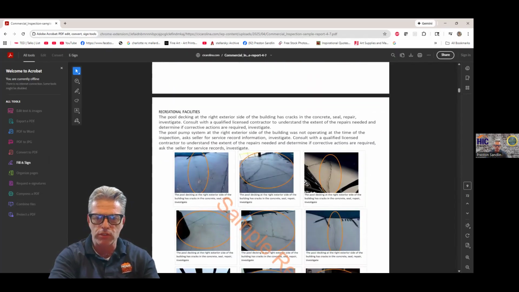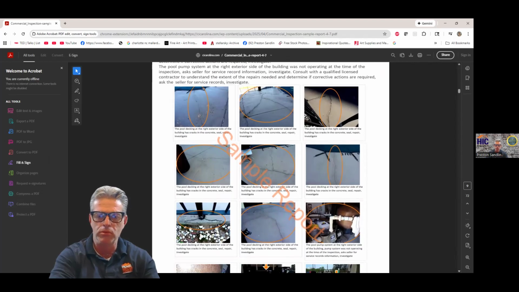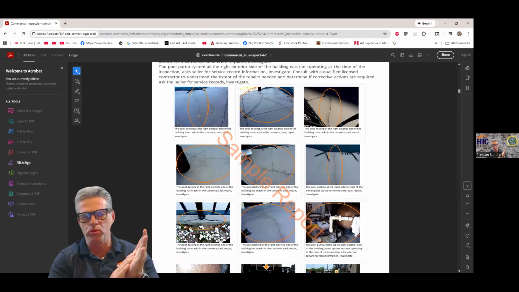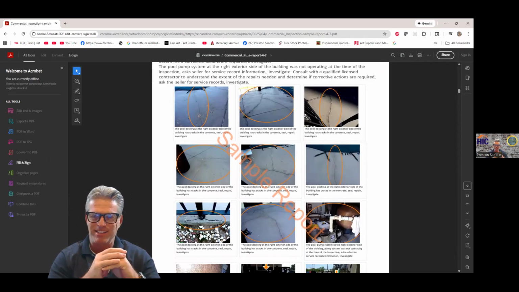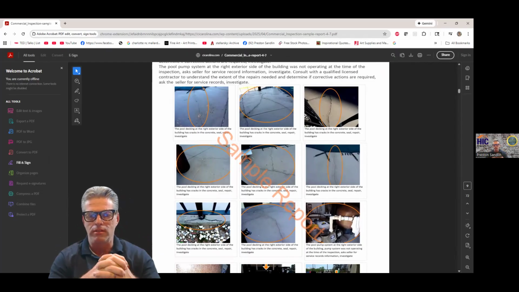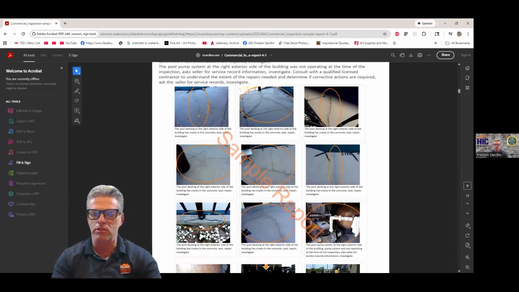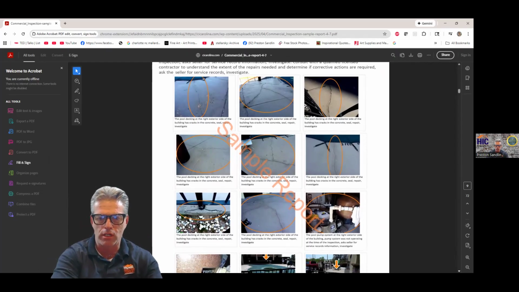Recreational facilities. This place had a pool. We're looking at the cracks in the pool, and obviously the pool brings up a whole new set of safety things: the fence, the height of the fence, the width of the fence, the gate has certain things. It has to be self-closing. There can't be a certain amount of distance underneath, so you can't have small children or dogs or anything like that being able to get in there and drown.